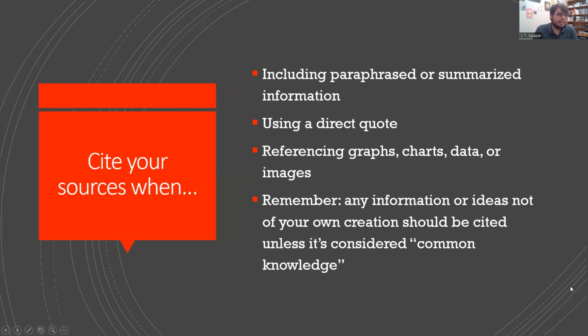So when to cite your sources? You need a citation if you're including paraphrased or summarized information, if you're using a direct quote, if you're referencing graphs, charts, data, or any kind of image. And remember, any information or ideas not of your own creation should be cited unless it's considered that ever ambiguous quote unquote common knowledge or encyclopedic information.